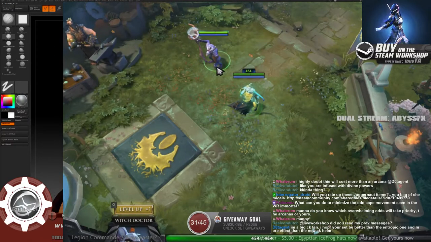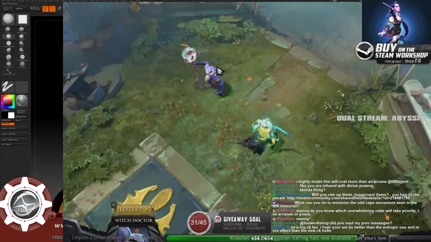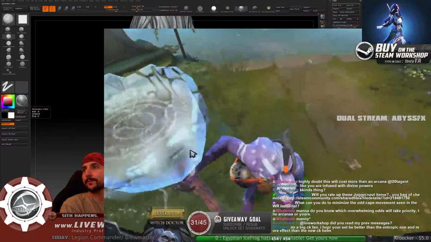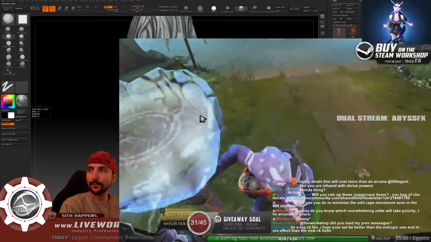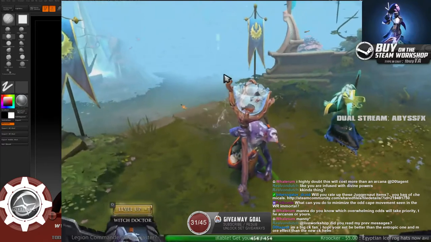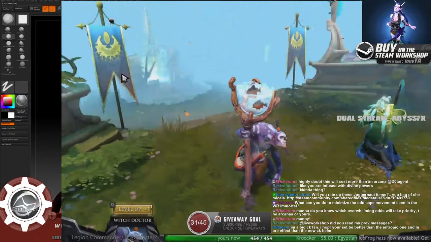What's that? Also, I gotta redo this bowl over here and actually add it in true particles instead of adding two materials on there. That'll fix the issue we had in the loadout where it wasn't actually showing the ball.